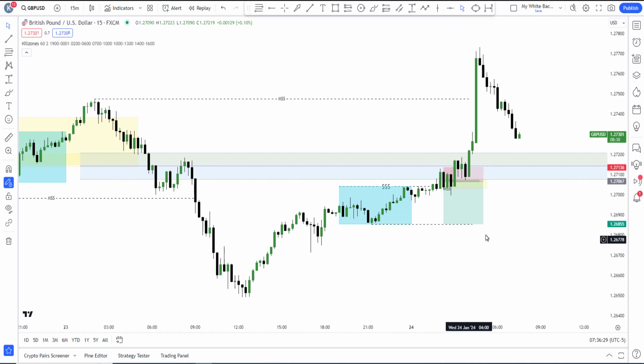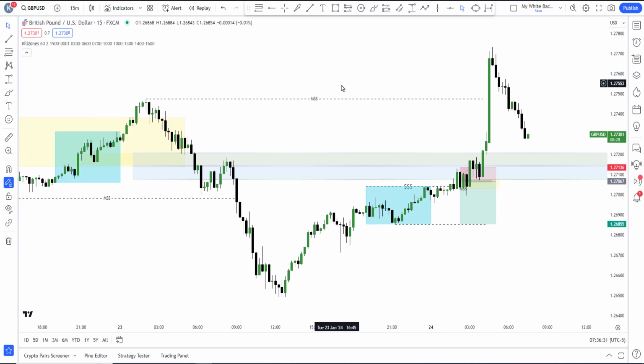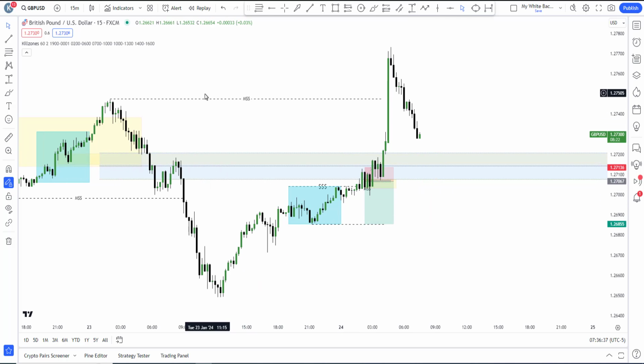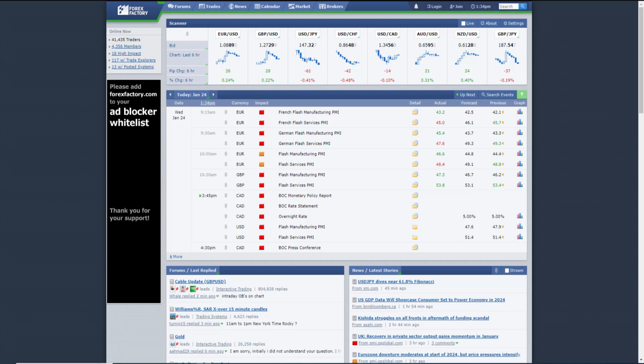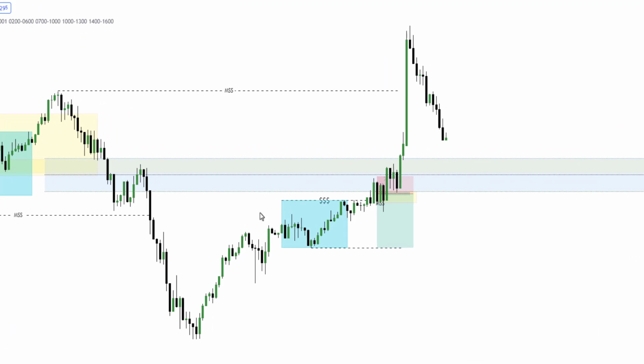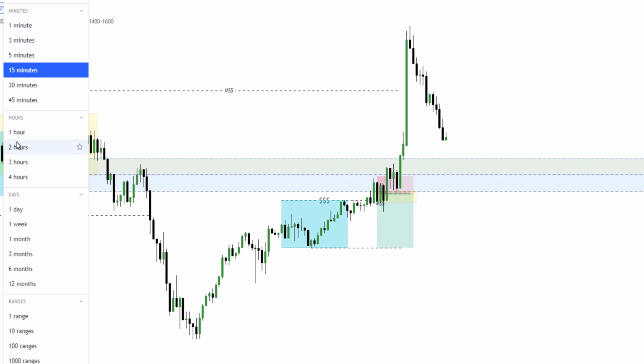All right, traders, this is the final part of the recording. As it is right now, we have not had that particular trade go in our direction in the London session. That was simply because this high impact news came in during the London session on GBP and Euro. It was a massive high impact news today. So this is the current situation of the market. Let me show you what has happened.